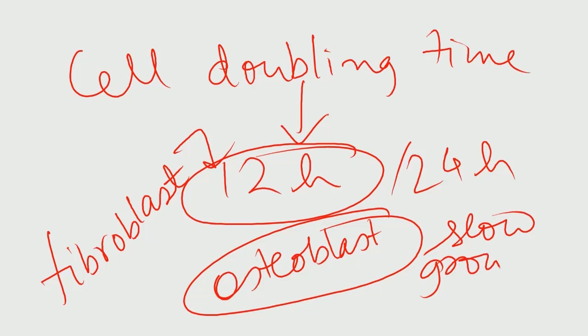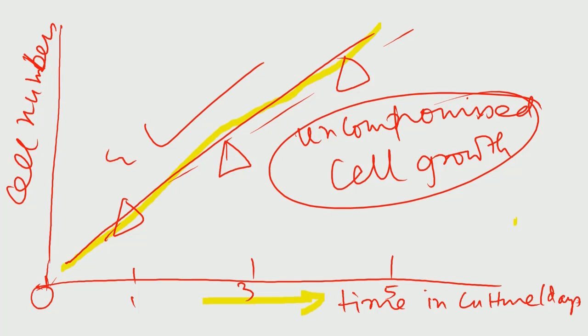Osteoblast cells take typically much longer to divide, and therefore you may need to extend the culture time to see the cell growth pattern on a biomaterial substrate, particularly when you use osteoblast cells. You may need to grow them for up to 7 days, because if you grow them for only 1 day, you do not see many cells on the substrate, but at day 3, day 5 and day 7, you should be able to see more and more cells, simply because osteoblast cells are slow growing cells.